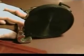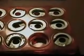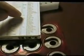And each one of these hand primers is good for rifle and pistol. I got the rifle one up here. Where did I put that bad girl? Let's see. Right here. This is your rifle. It's a large primer. And this is your pistol, small primer. And this is the Auto Prime shell holder set, and these are all your different shell holders for your primer. And I need a 9mm, which I already know is a 19, but it kind of gives you the different shell holders for all the different ammunition that you would reload. So I'm going to look for 9mm, which is, where is it? There's 380.